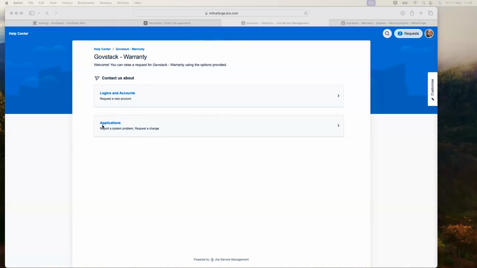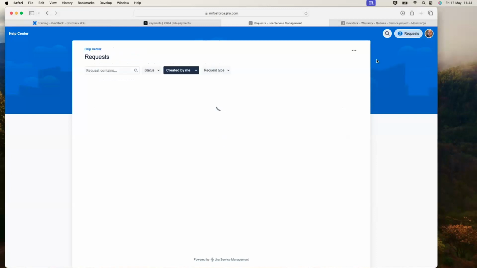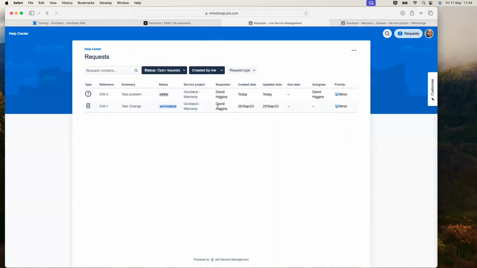The other is specific to applications, so whether it's a change of the application or reporting a problem for the application, if you consider the application to be Govstack. As you can see, you have your own profile within this portal, and you'll also be able to see any requests that you've previously raised. I have 2 requests I've raised, and I could go to those and see the status of my requests at any time.